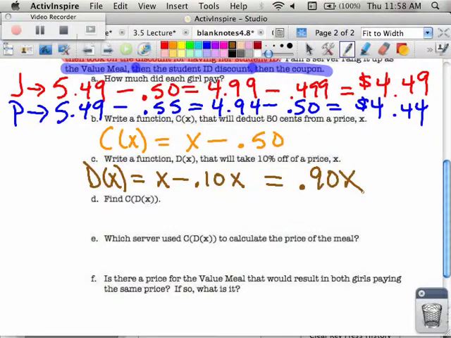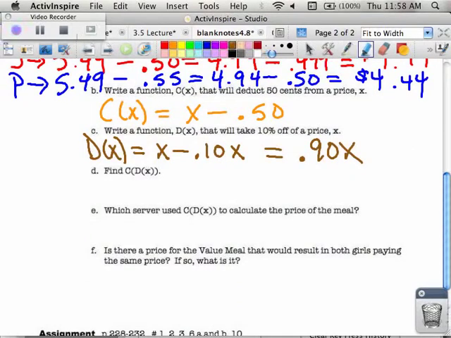So they ask the question c of d of x and which server has this, because they want to see what's going on. And what I want to remind you is whatever you see on the inside is what you do first. So as I look at what's on the inside, what I notice is that the d of x function is on the inside. So that's saying, look at this 0.90x, the d of x thing, and you're going to shove that into the c function, which is over here. And when you shove that into the function, you're supposed to see what ends up happening for that.